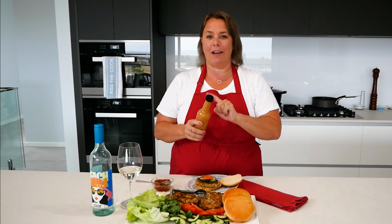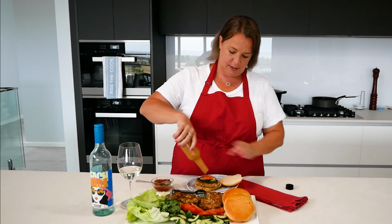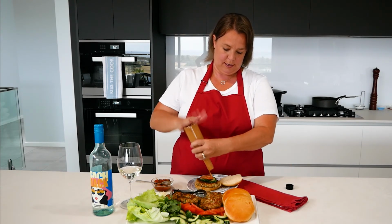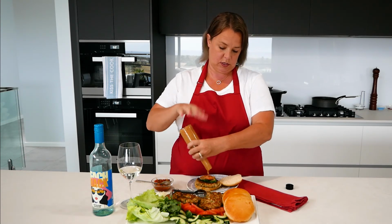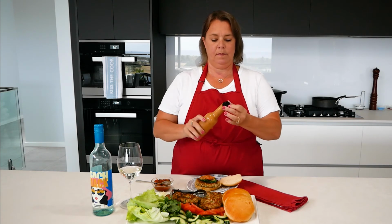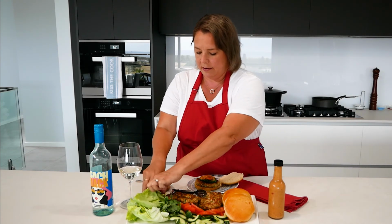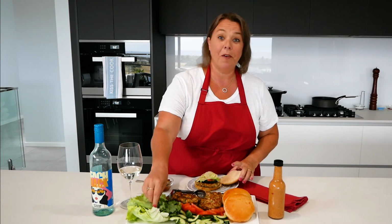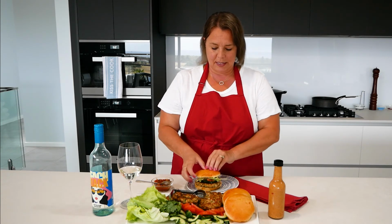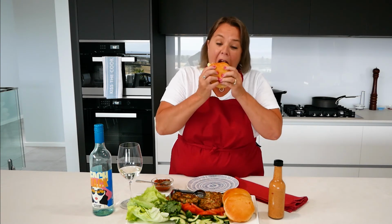And this is a great Christmas gift, this one. The recipe will be up online as well. But look at that. Beautiful, beautiful bang bang sauce, which is like a peanut chilli sauce. So we're going to pop a little bit of the lettuce on there as well. And I'm going to have a little bit more of the coriander. So that is my Thai chicken burgers, bang bang sauce in a brioche roll.